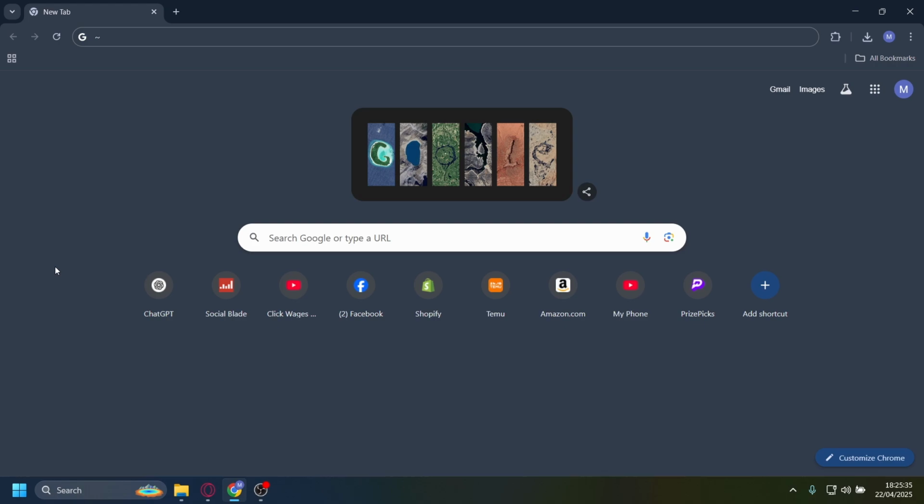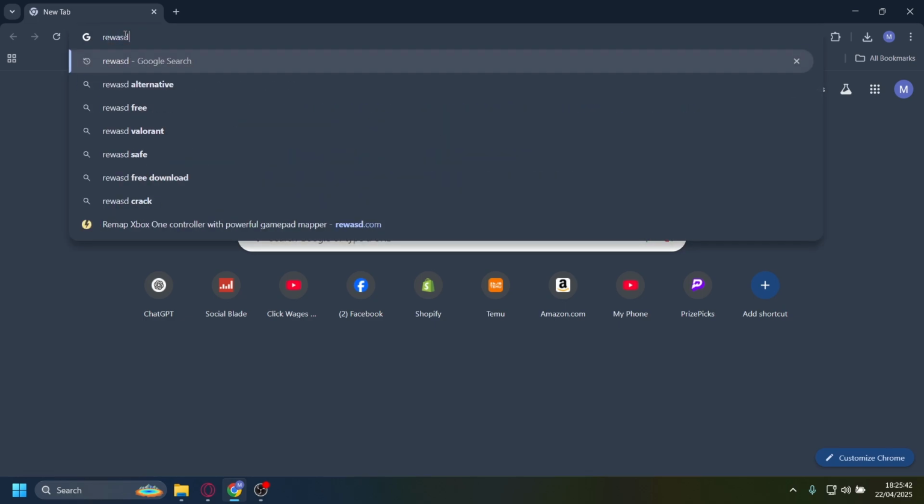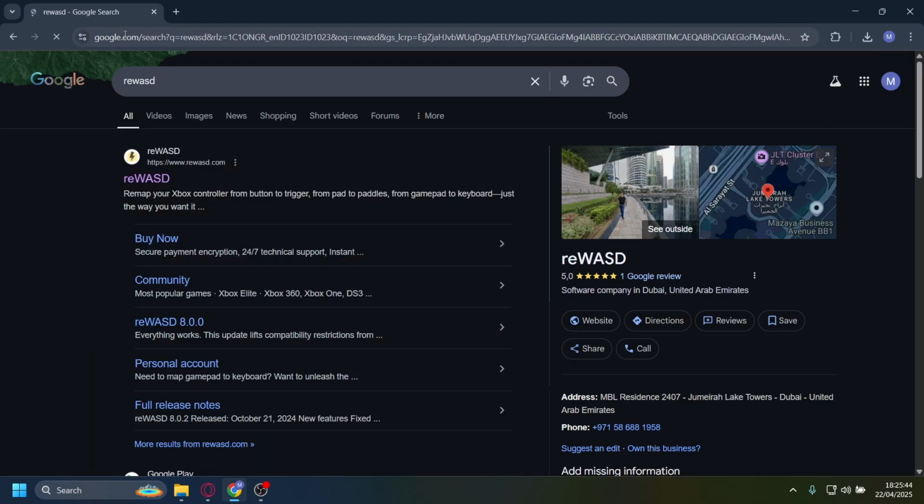I'm going to show you how you can play Cuphead multiplayer with only one keyboard. Now, the first thing you have to do is go to your browser here and search up ReadWASD like this. Once you search this up, go ahead and go to this website called ReadWASD.